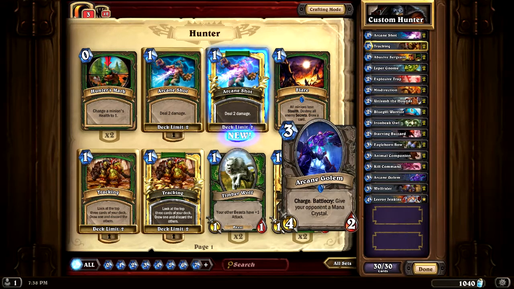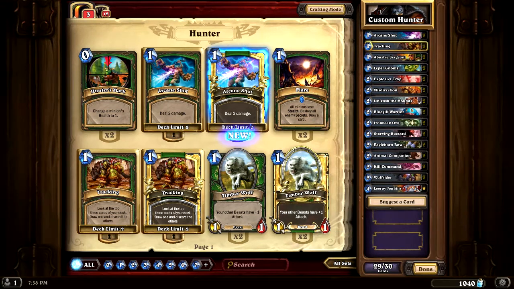I had 2 Arcane Golems in here. Giving my opponent that Mana Crystal has been a really big difficulty that I'm trying to avoid, especially with my bad matchups already. Who wants to give an extra Mana Crystal to Druid? They'll just destroy you. Actually, I'm probably going to cut that right now anyway.